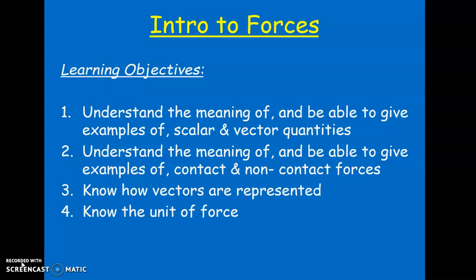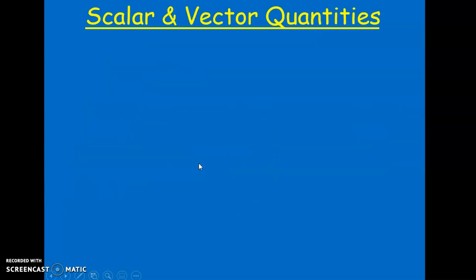So by the end of today's lesson, you will know and understand the meaning of, and you'll also be able to give examples of what we call scalar and vector quantities. You'll also be able to understand, and again, give the meaning of, and examples of, contact and non-contact forces. You'll be able to know how vectors are represented, and you'll know the unit of force. So let's start with scalar and vector quantities.